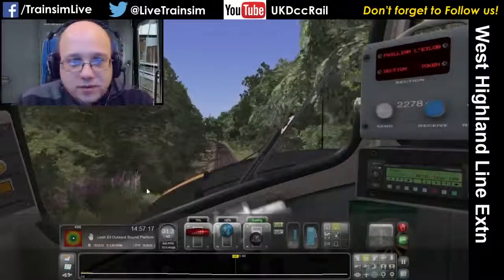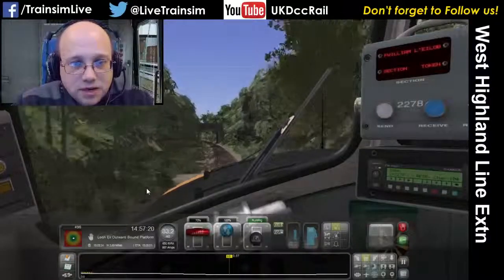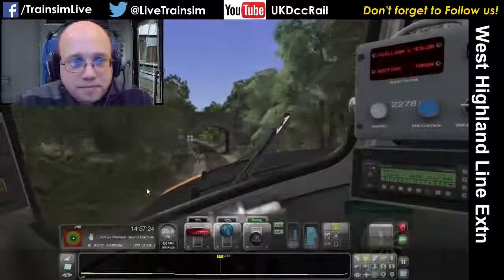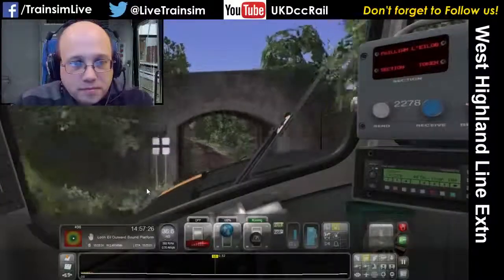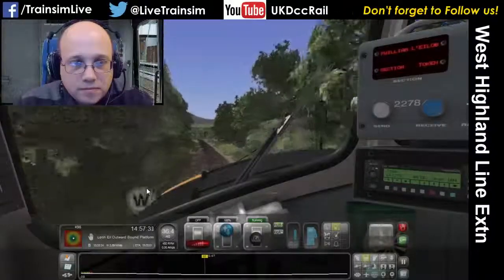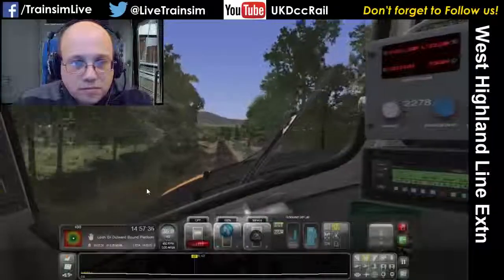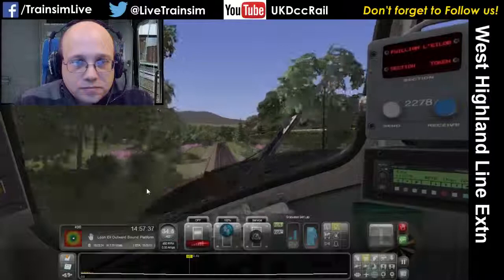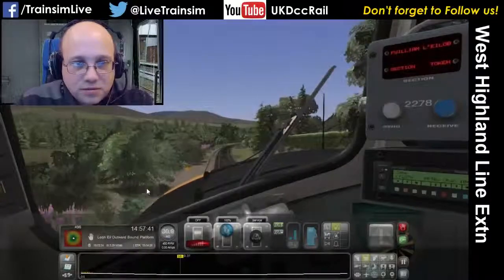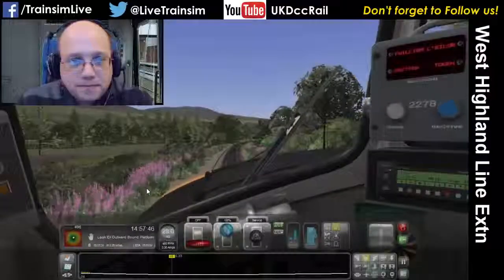Oh dear. AWS alarm went off again. What are we going to get messed about on now? Ah, we've got a 10 mile per hour speed limit coming up ahead, so more fun! Going down, or will be any minute now, so that'll make it all the more fun to slow down, which is probably why they warn you at the top.